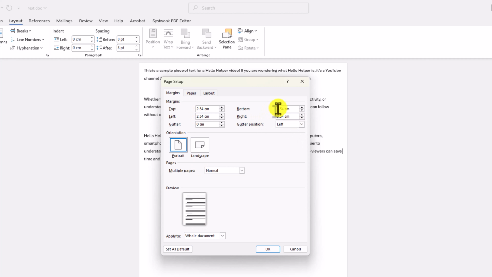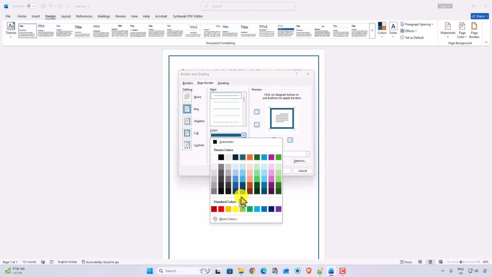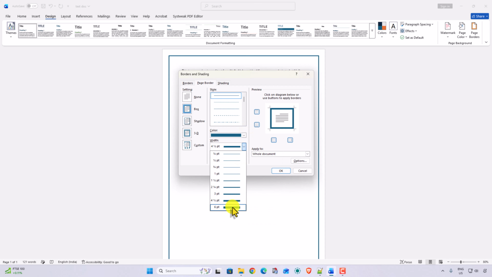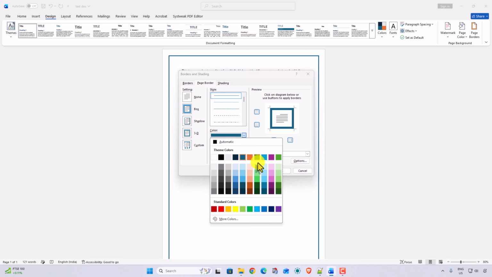So friend, you can see that this page margin with the border is given by this simple tutorial. Okay, if you want to increase the page border size, then what you will do, simply click on this page border again and here you simply change the size of it. Okay, so here we are going to give the size like this and change the color, so get the perfect idea about it. Simply click on it and friend, you can see that this page border is done now.